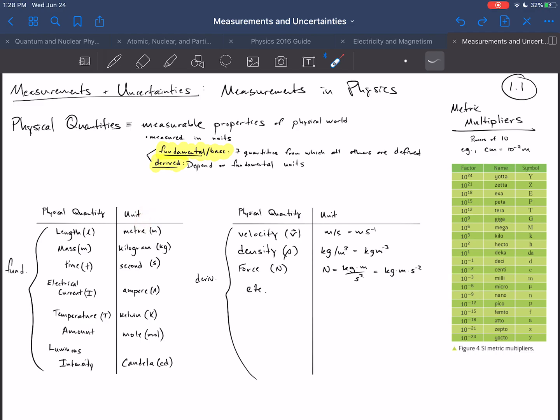And every physical quantity is given a symbol. So there's a symbol for the physical quantity, and that physical quantity is measured using its units, also given a symbol. It is very important to begin distinguishing between the quantity itself, for example, length or distance, and the unit with which we measure it. Most people tend not to do this with length, but here's what it would sound like to mistake the unit for the quantity. You might ask somebody how long something is by asking, how many meters is it?